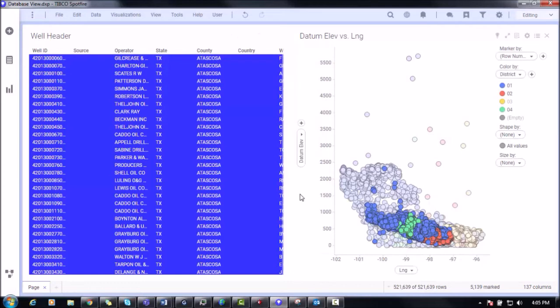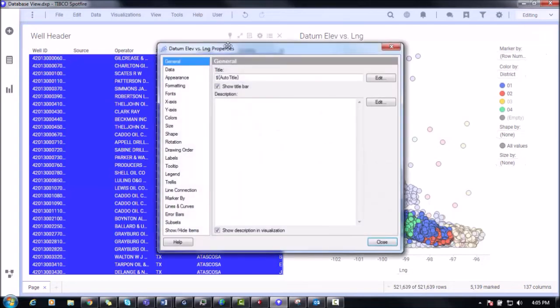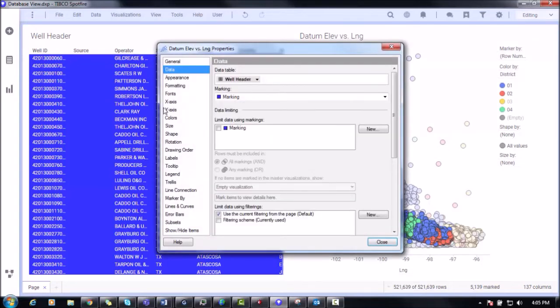On the y-axis, I will be using top MD field. In this way, I can very quickly determine any formation data outlier that exists in the database and quickly correct that outlier value.